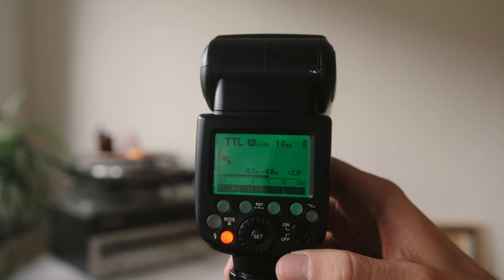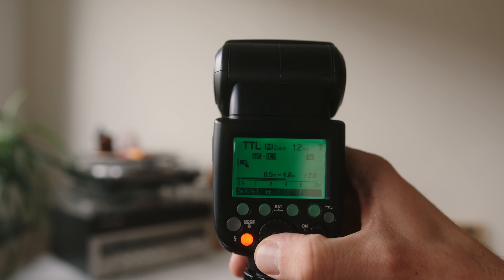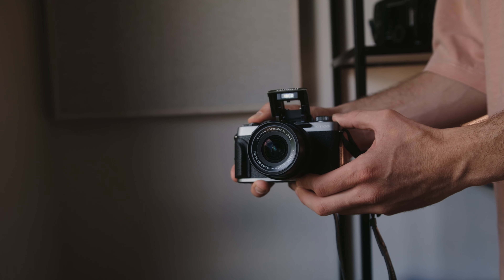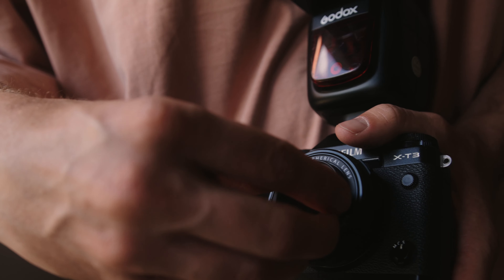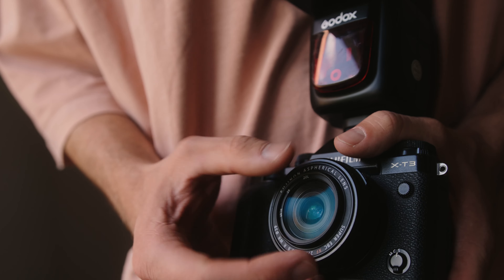You can put the flash on TTL, which communicates with the camera. Use your exposure compensation and put it to minus one. If you have a very old flash or one that doesn't communicate with your camera body, then play around with the exposure compensation on your camera body itself and dial in those settings on the flash until you're happy with the result. For extra nostalgia, you can add a bloom filter on top of the lens to get rid of that digital sharpness and really bloom out those highlights, making it look even more like film.